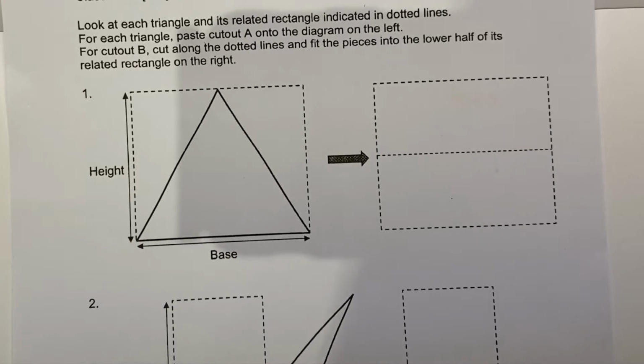Boys and girls, today we are going to learn about the area of a triangle. In the previous lesson, you have already learned how to identify the height of a triangle given the base. In this particular lesson, you are going to find out how the area of a triangle is related to the area of a rectangle. And from there, we are going to arrive at the formula. Then, given the formula, you can use it to find out the area of the triangle.